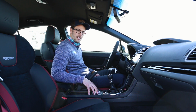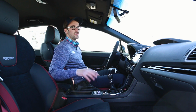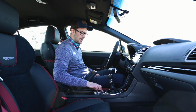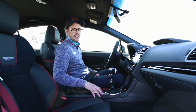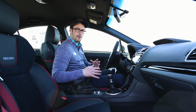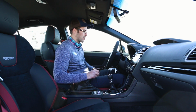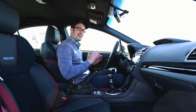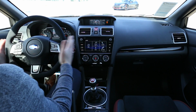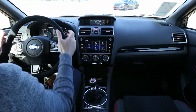We do still have your SI-Drive here and the fully electronic driver-controlled center differential that we have, which is new for 2018. But we do have a nice little nameplate here which says STI Type RA number 60 out of 500. So that's really cool. This is a lot of the reason too that I think people are going to be really interested in this, because of the limited edition rarity of this car. Probably my favorite thing though has got to be this Alcantara steering wheel. This is the smoothest, most delicious steering wheel I've ever put my hands on.